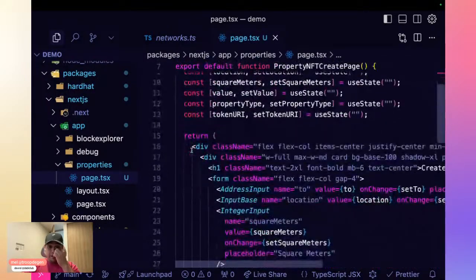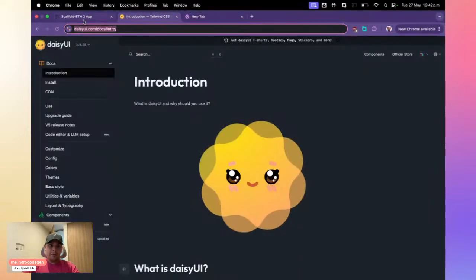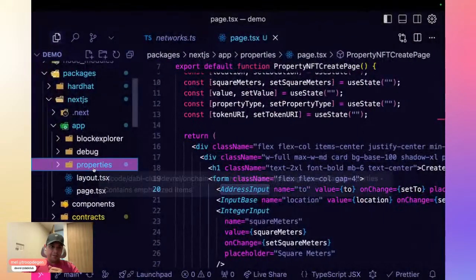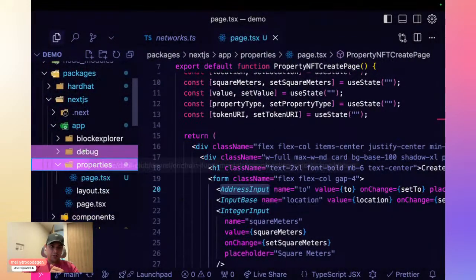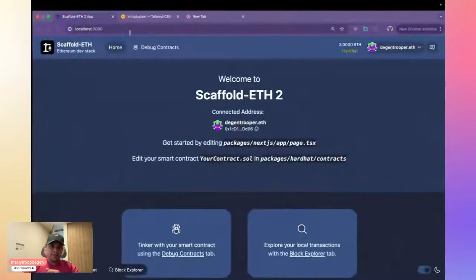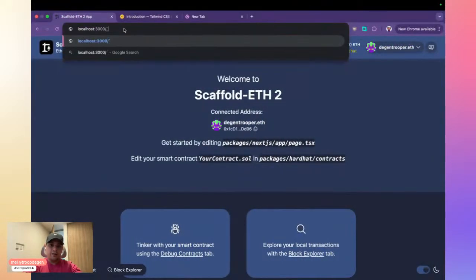And the cool thing is that it's actually using components that have been built by the scaffolding team. Remember, we created a folder called properties, and then inside we created a page.tsx file. So this is now accessible in our Next.js application by just going to that URL, properties.